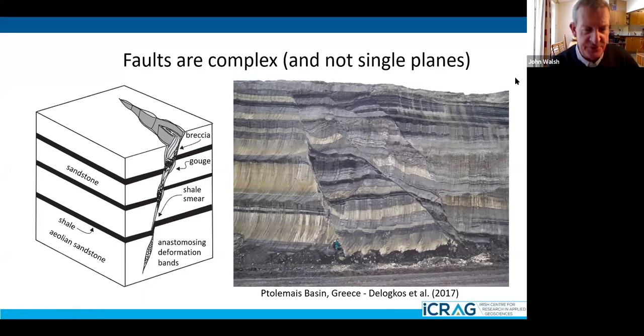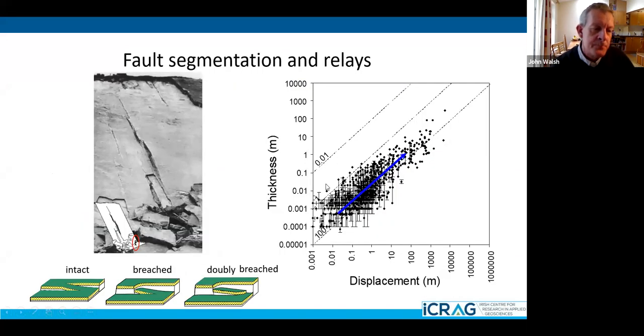It splits up the displacement. And we'll talk about that now. This is happening because we get segmentation on faults. And Kuhn yesterday talked about segmentation on faults. And you can see this is a fault here on a bedding plane, which is dipping towards us. The movement is perpendicular to that bedding plane. So it's like a normal fault.